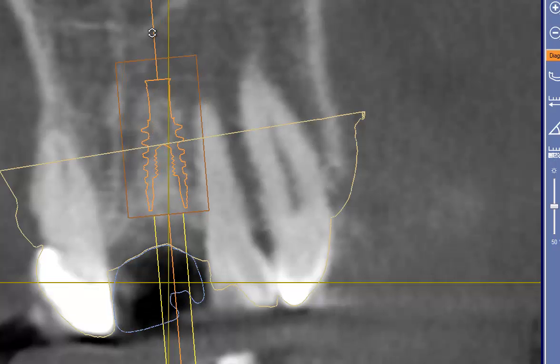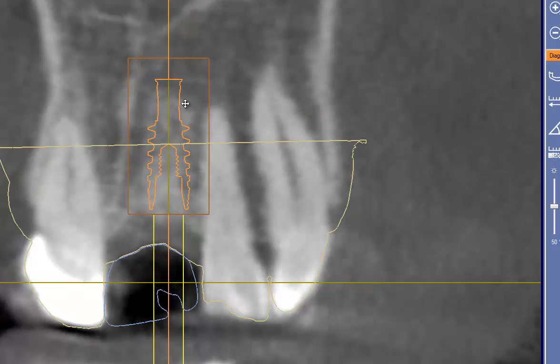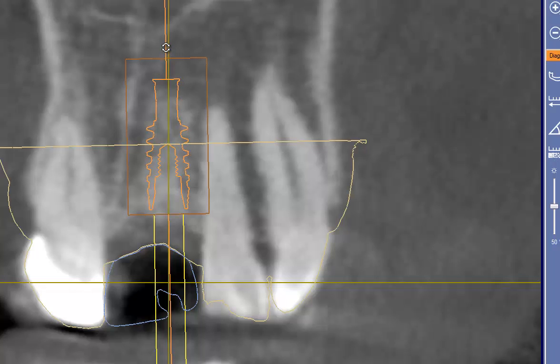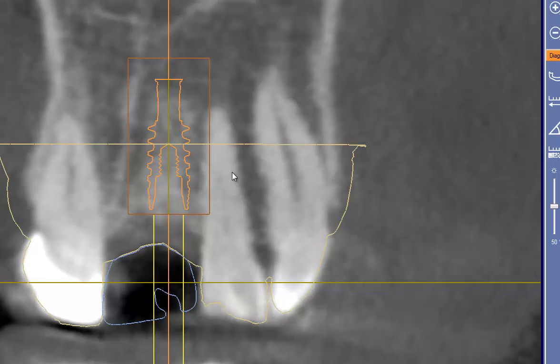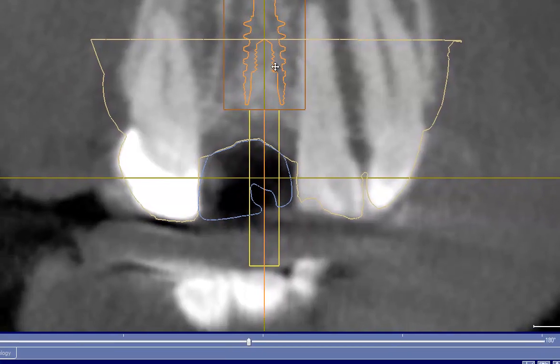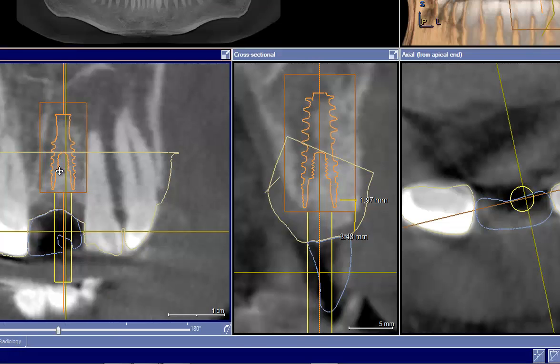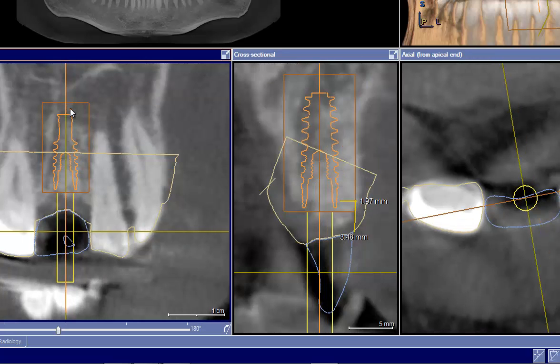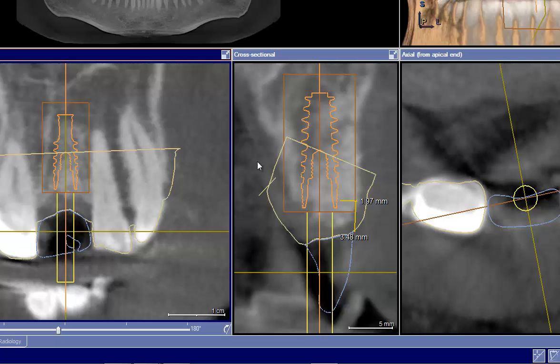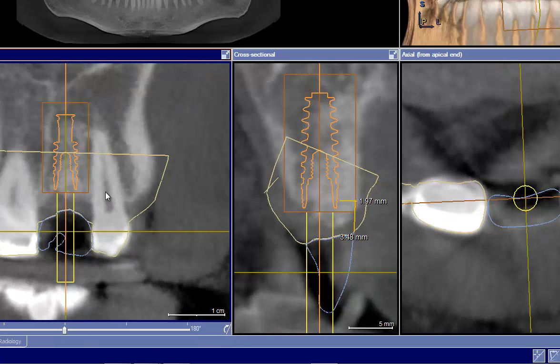So now I'm going to go ahead and tilt my implant like so. And if you notice, when I do that, look what happens to the roots. They become straight up and down. And that's kind of where we'd like to see everything. Okay, now we get a little bit more centered, come over a little bit, and now we can start seeing that things are starting to look a little bit better for us.